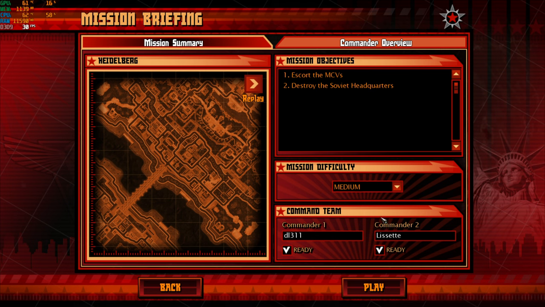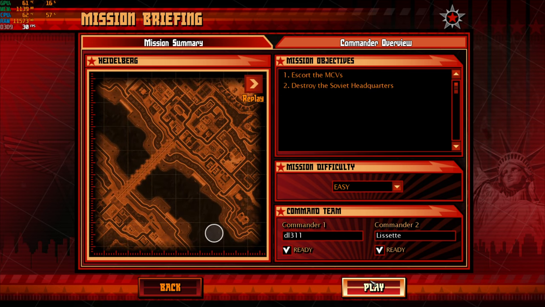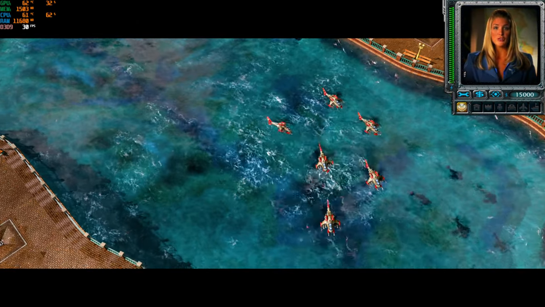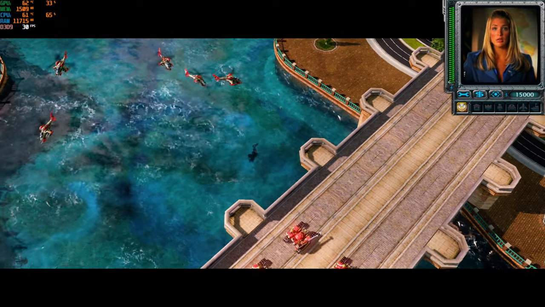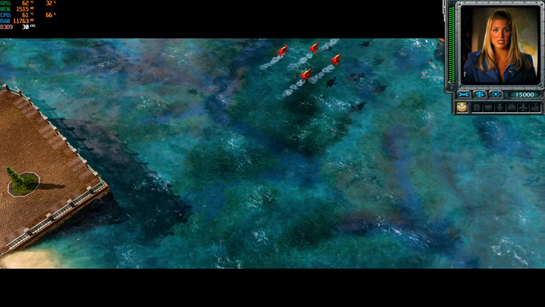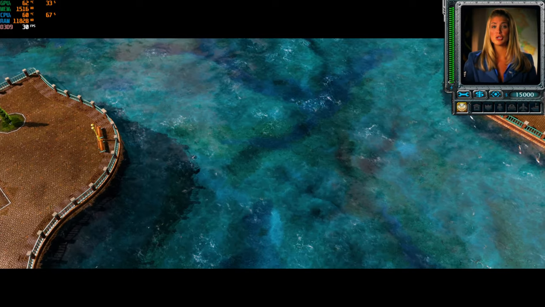The Soviet headquarters is located here in Heidelberg. Your mission is to set up base and destroy the headquarters. Here is what we need you to do. Escort your mobile construction vehicles upriver. Intel suggests that the Soviets may not be expecting an amphibious assault. The Soviets don't know we're here yet, so we should lay low and escort these MCVs upriver. Then set up a foothold by building a base for an assault on the Soviet headquarters. If possible, try not to destroy too much of the city, Commander.